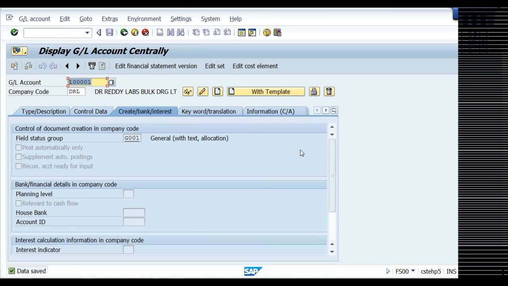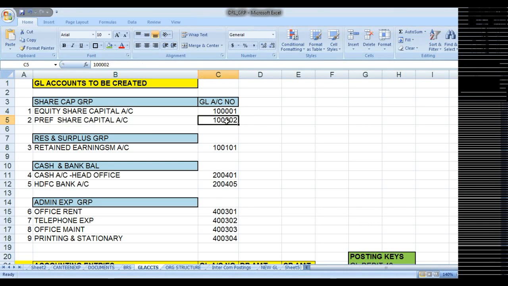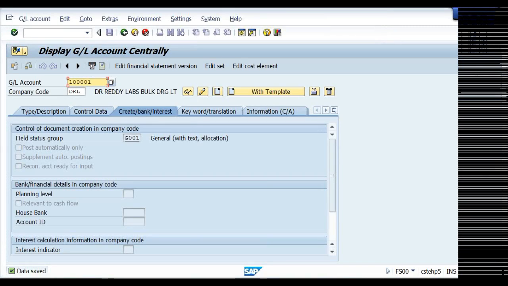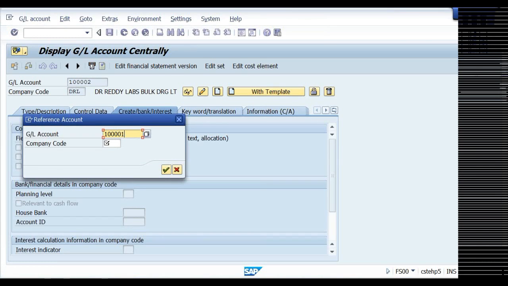I want to create, say, preference share capital. So preference share capital account 1 lakh 2. Just change it, and I can create this GL account with template. So nothing but copying. Which GL account do I have to copy? 1 lakh 1, of which company code? DRL. Just enter.